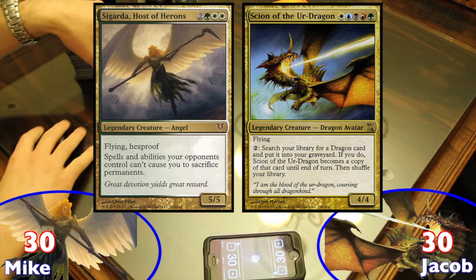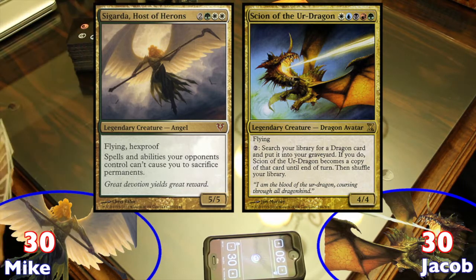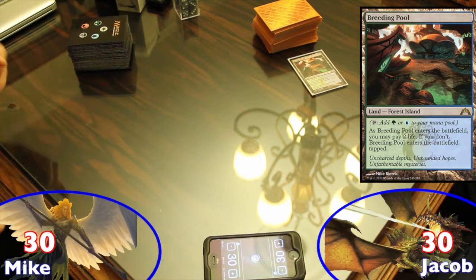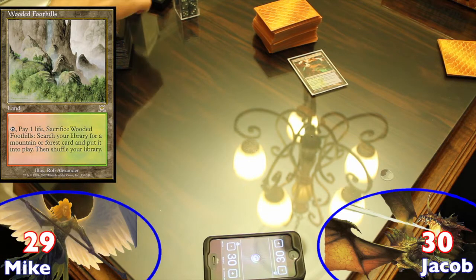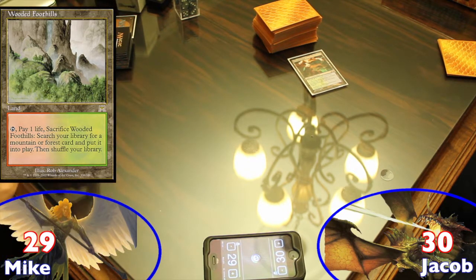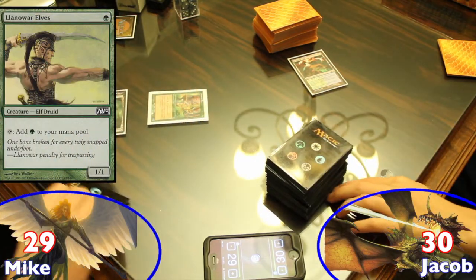The game started off with Jacob winning the die roll and choosing to go first. He played a Breeding Pool and passed the turn to Mike, who on his turn used a Wooded Foothills to go and search up a basic Forest, which he put into play untapped for a cost of 1 life. He then cast a Llanowar Elf and passed the turn to Jacob.